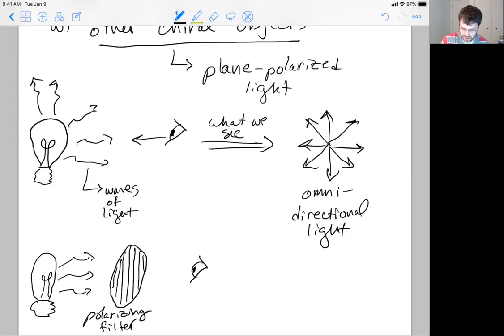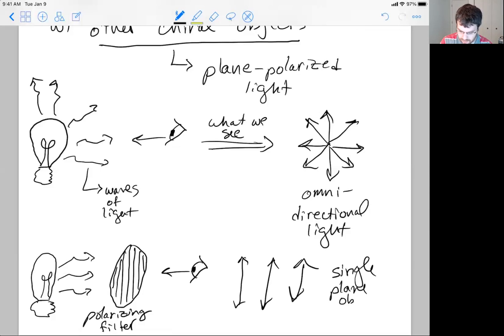So what we see as we look through the polarizing filter in our sunglasses is less light, and it's a little bit easier to digest, right? And so you could drive more safely or something. What we're actually seeing is light that's moving in only one plane. So we have a single plane of light. So it's dimmer, it's a little bit easier to digest. But something that's very interesting is that light is chiral.